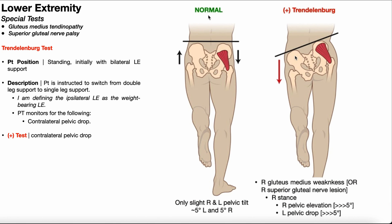This picture on the left illustrates what happens normally when a person goes into single leg support — we're looking at a posterior view, specifically right single leg support. Whatever leg is weight-bearing, that's the side where the gluteus medius has to activate. So in right single limb support, we have right — ipsilateral — gluteus medius activation. Since the gluteus medius is innervated by the superior gluteal nerve, we also have ipsilateral superior gluteal nerve activation.